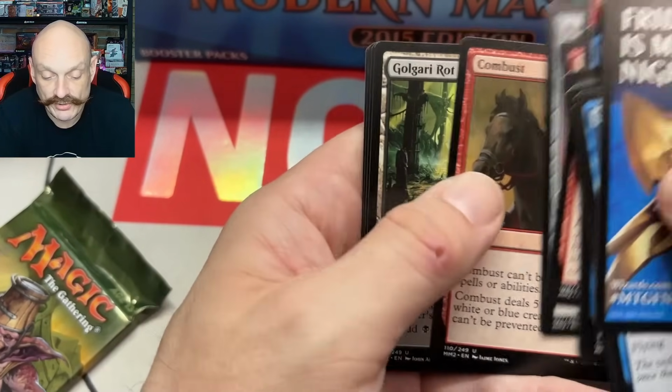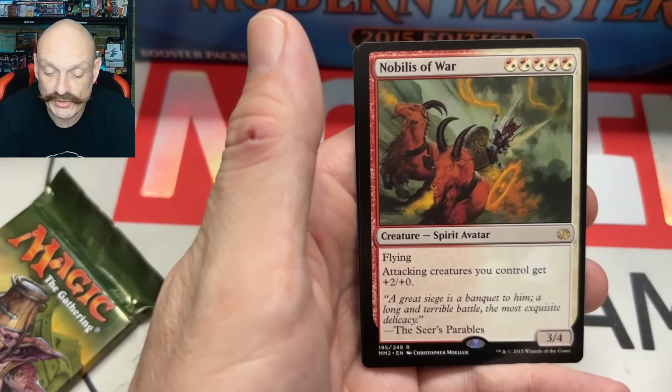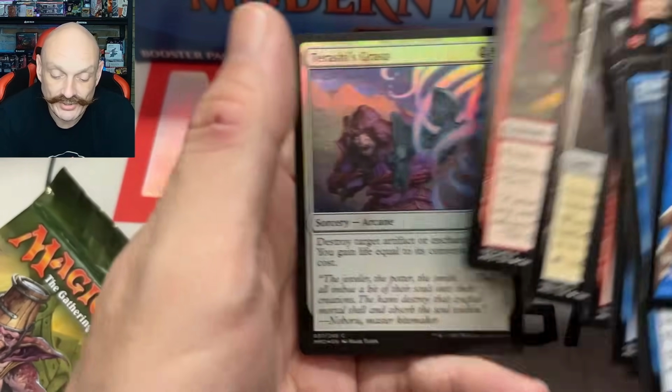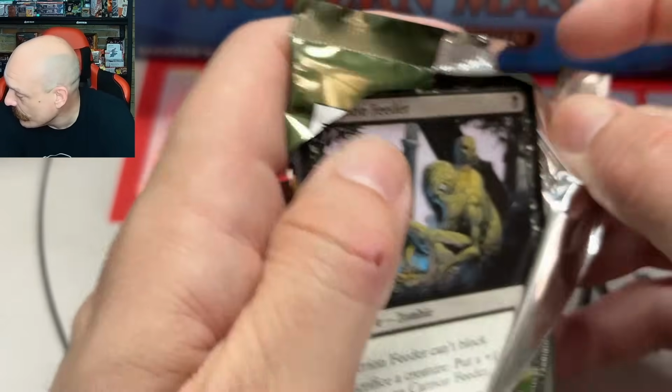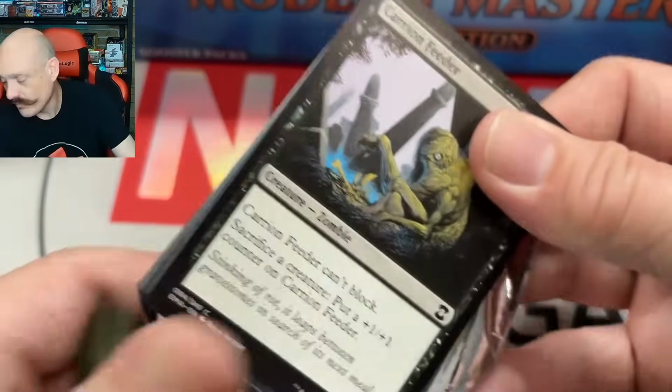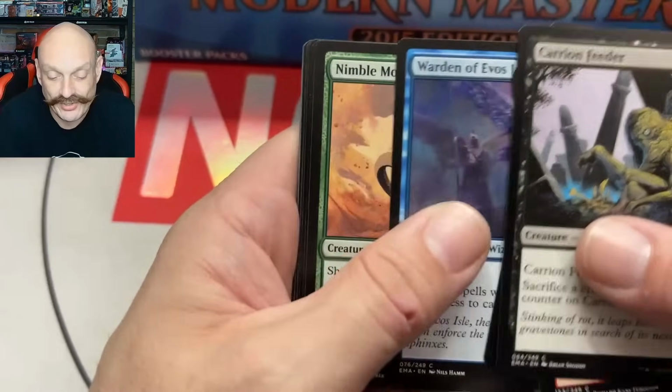Okay. Combust. Rot Farm. Oh, Basilica. Not the lands we want to see. Oh, it's Nobilis. Boros. Oh, there already is a Boros Liege, but that's like a Boros Flying Liege. No. +2/+0 to attacking creatures. I know. It's very Boros-y. Yeah. Nope.